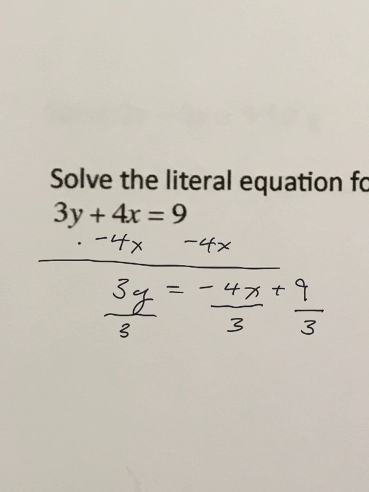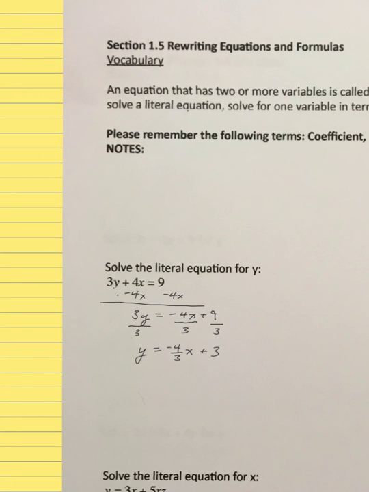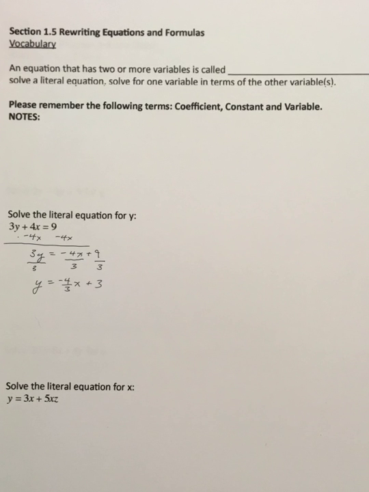Now let's simplify. Final answer, y equals, you guys are writing this down, right, with me? Y equals, watch how I write this, negative 4/3 x plus 3. Notice how I don't have to keep the x on the top. I could have written that as negative 4x in the numerator over 3, or I just write negative 4/3 x. All right, that means the exact same thing. So that's our first practice. Any questions?